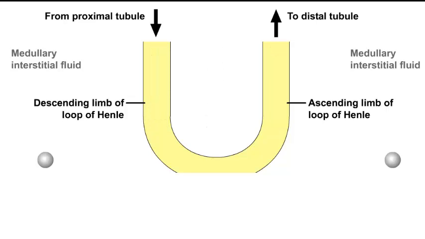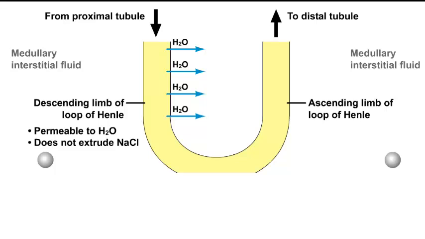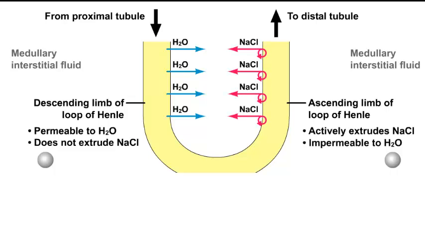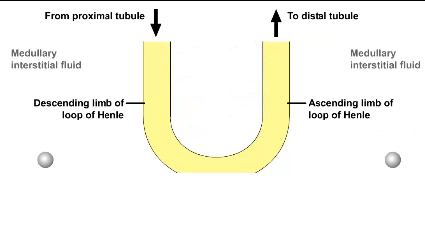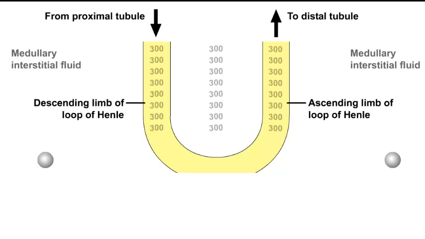Functional distinguishing between the descending and ascending limb of the loop of Henle of the juxtaglomerular nephrons are critical to the establishment of the vertical osmotic gradient in the renal medulla. The descending limb is highly permeable to water and is the only segment of the tubule that does not actively extrude sodium. While the ascending limb actively transports sodium chloride out of the tubule into the interstitial fluid, it is always impermeable to water. So salt leaves without water following along. Even though the flow of fluid is continuous through the loop of Henle, we will visualize this happening step by step.